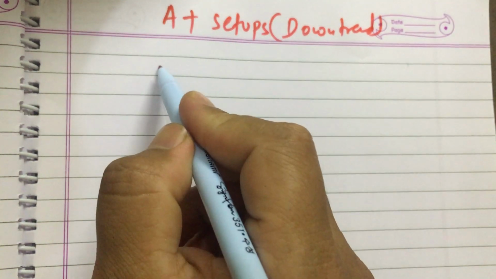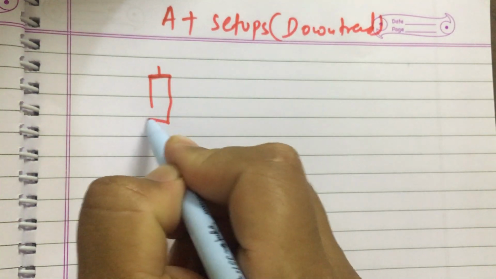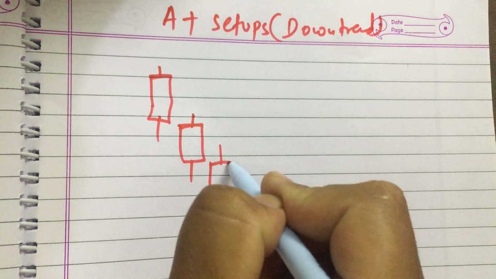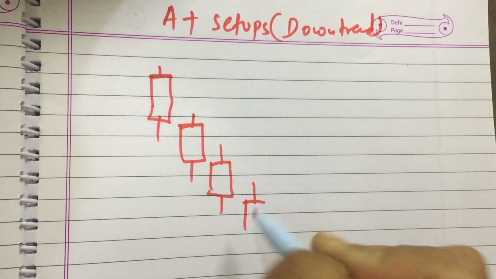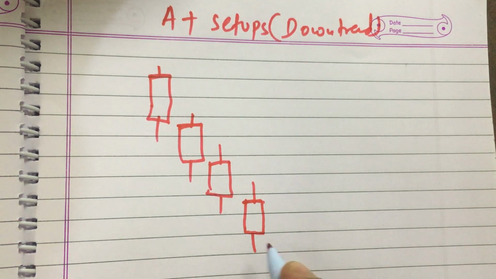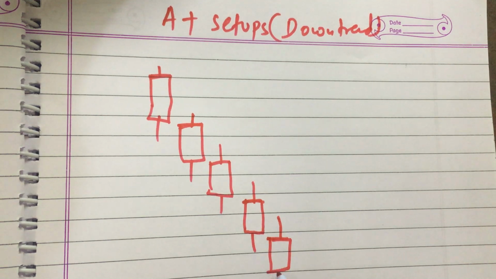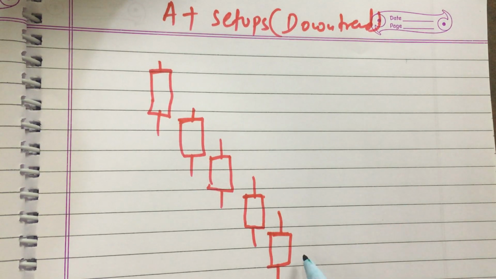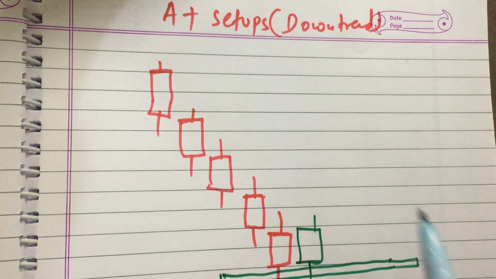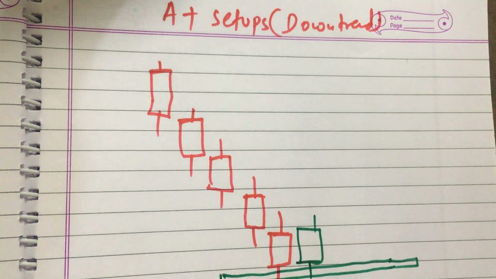If you look here, the candle printed like a bearish candle like this, another candle printed like a bearish, respecting the previous high, the next candle also printing bearish, and the next candle also printing like this on the way down. And if the next candle printed like a bullish, support has to be formed. So ask yourself, if the overall trend was down, can you make a buy? Obviously not, because the overall trend was down. So why should we go with the counter trend? Because it's not the confirmation.